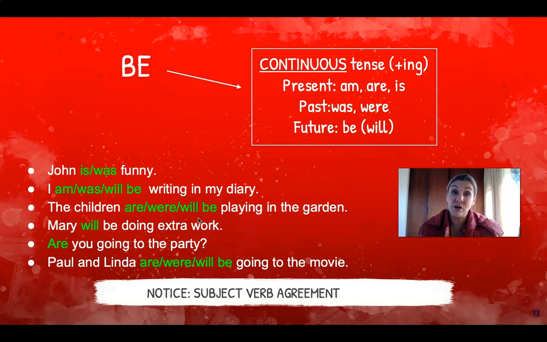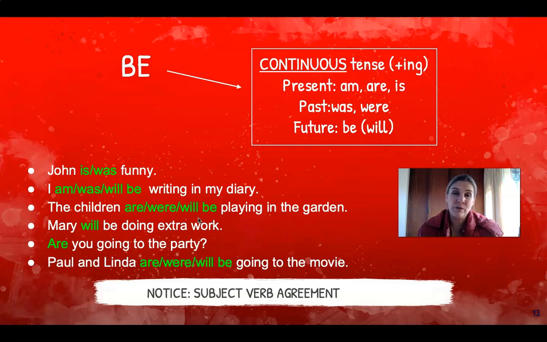Next one, "you going to the party." Is you going to the party? Doesn't make sense, remember? So your subject-verb agreement, are you going to the party? You're not going to say am. Am you going? Because am goes with I. Am I going to the party? So are you going to the party? You could even put it with are we going to the party as a question.